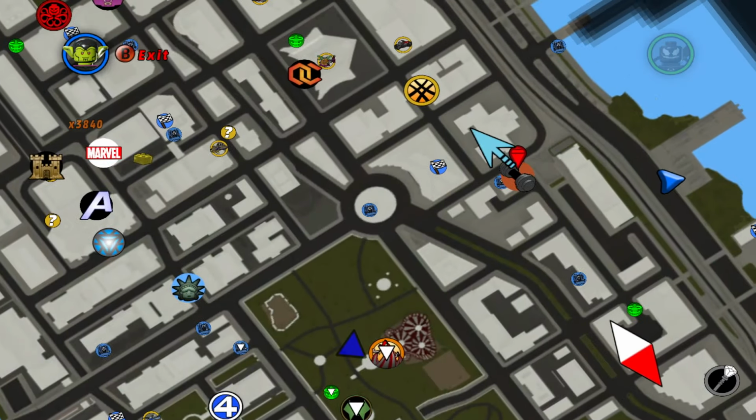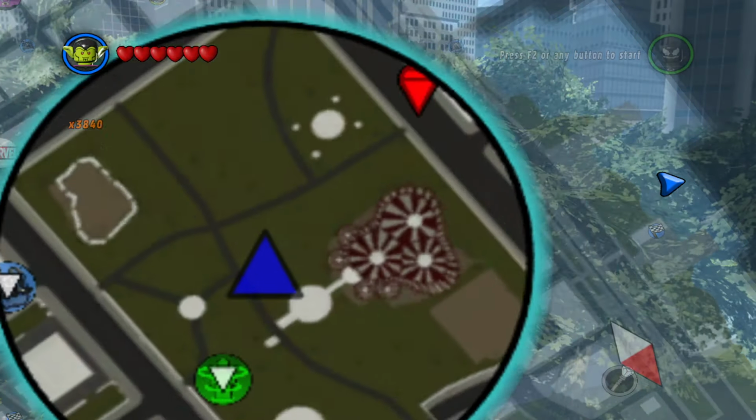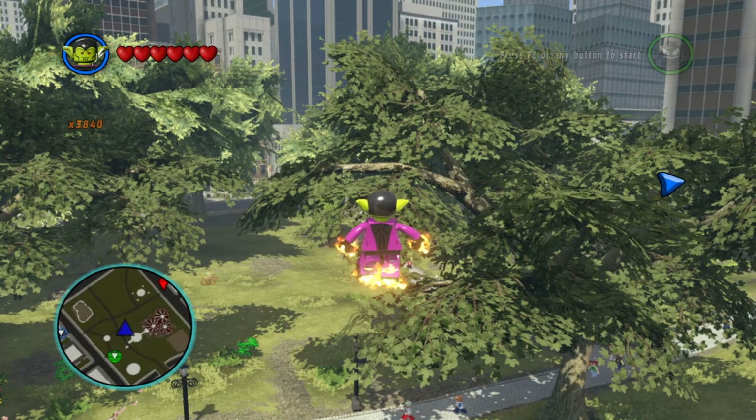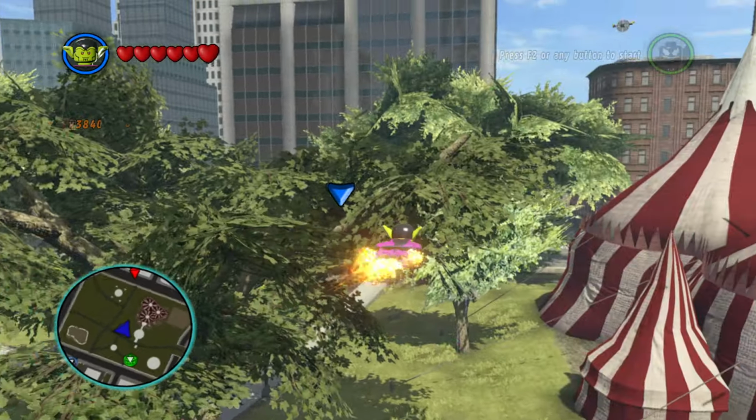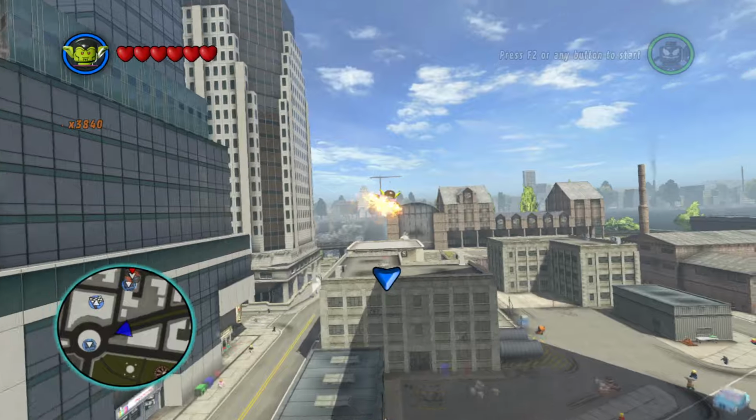So, yeah, we're gonna go over here to this gym area to do this red brick, so let's go ahead and do that. I'm trying to be a little smoother with the pauses just to make them not as conspicuous and not as video disrupting.